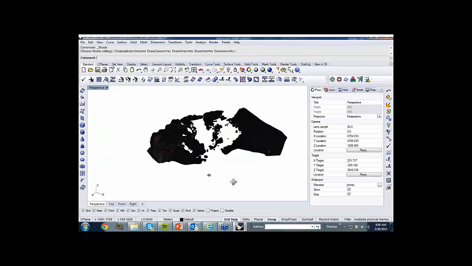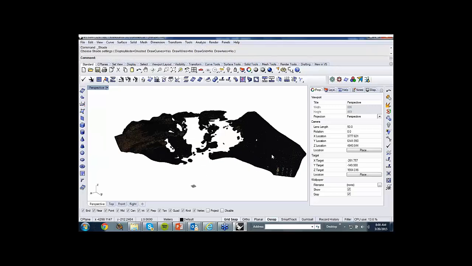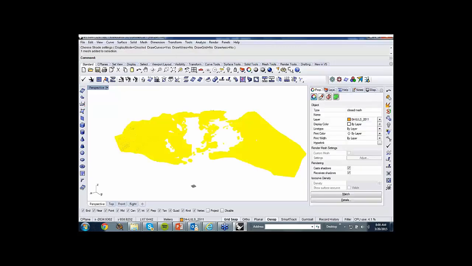Well, what I need here is to take all these points that I have here, including places where I don't have points, and just remesh that. So what do you mean by remesh? Meaning just connect them into triangles. Okay, let's do that. So select this mesh. The operation is extract point.